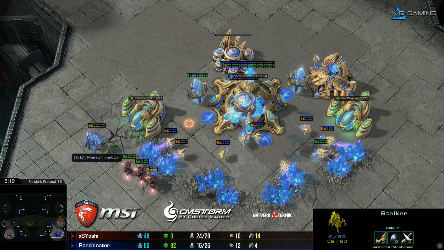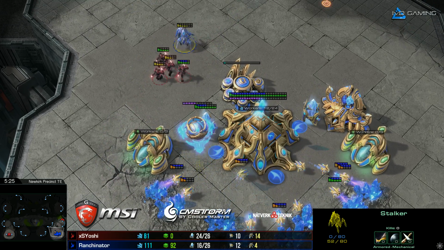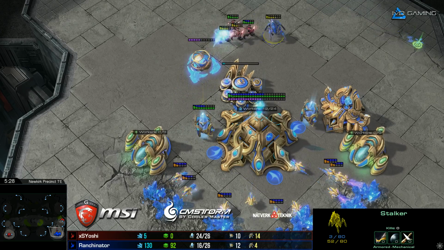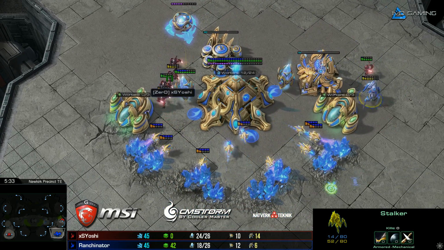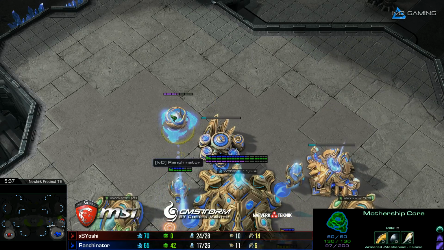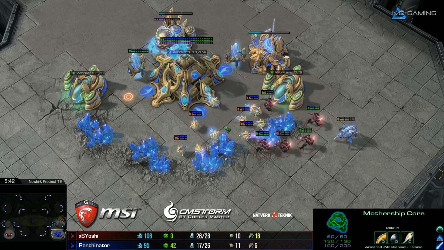But a Stalker has popped out in here from Ranchinator. This is the right choice, but again, micro-intensive unit here. He's got to run it around and kite while he's trying to get these shots up. Again, as you can see, Mothership Core is going to continue to rain down the fire, trying to charge up that energy for a photon overcharge, and it is available just now, so we should see that go down.